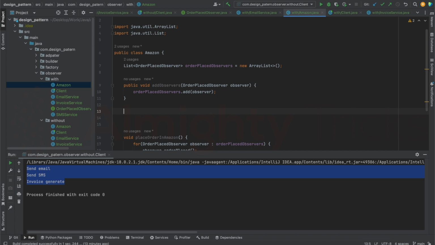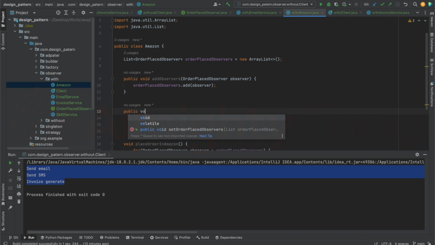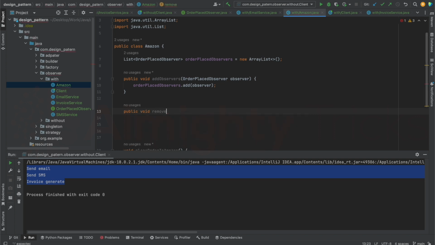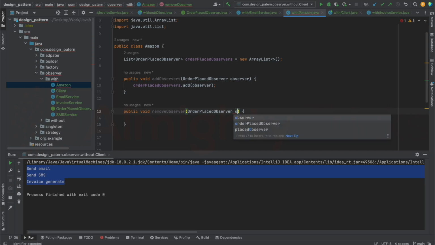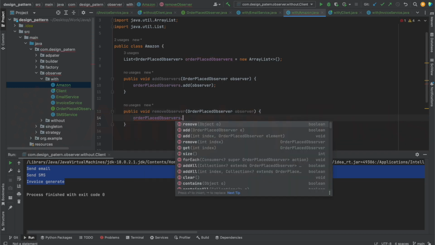Let's say in future we don't want email service or SMS service; in that case we should not have to come to this class or project and change the code. So for that we can have one public void remove observer, which can remove the observer at runtime.